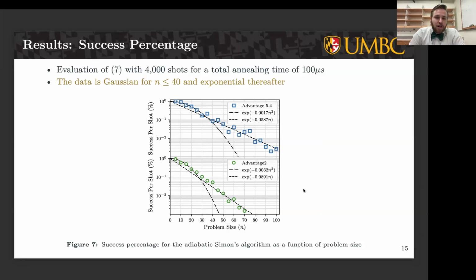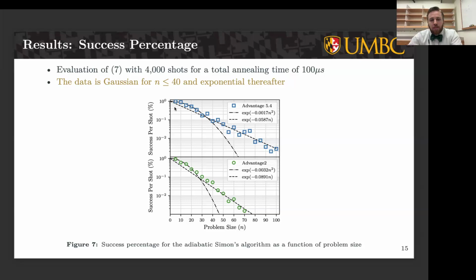So this figure, what I'm showing you is the successes per shot percentage, or essentially the number of shots that succeeded out of 4,000 total shots. So I'm fixing the number of shots I executed at 4,000. I fixed the annealing time at 100 microseconds. And then as a function of problem size, we'll look at our success percentage. And we see that on both devices, our success rate goes down as the problem size gets bigger. And here, I guess a successful run is one where I successfully sample from the ground state. And so I'm getting one of the inputs with the output that I've tried to isolate in the ground state.